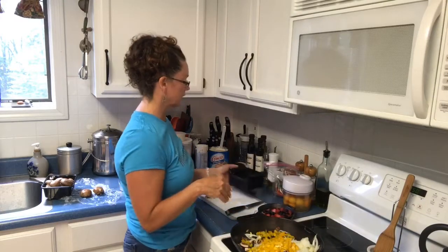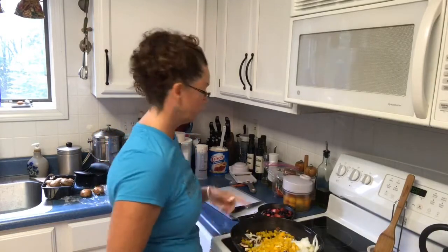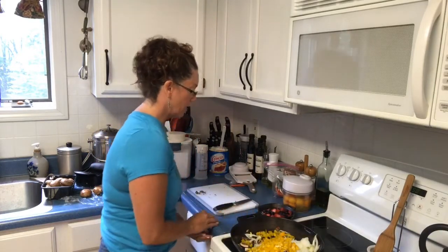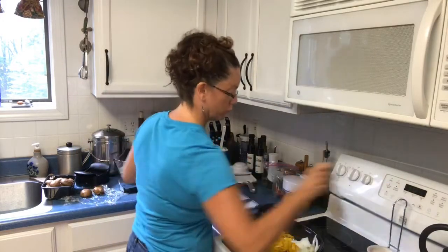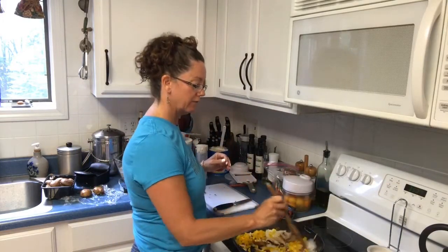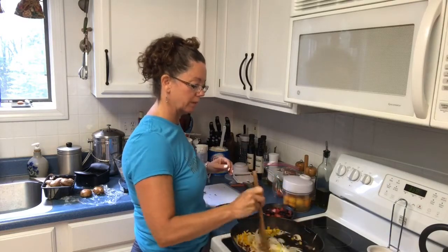So we're going to get that sauteing. You'll notice that my eggs, I got about a dozen eggs in the manual food processor here, and I find that that's a fast way when you're cooking for a large group of people, or you're cooking to have leftovers. That might be a really great solution for scrambling your eggs.